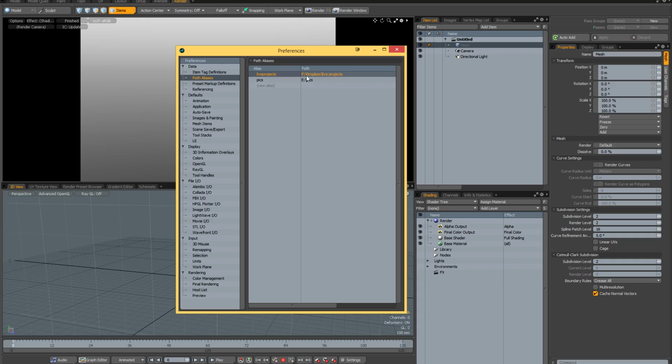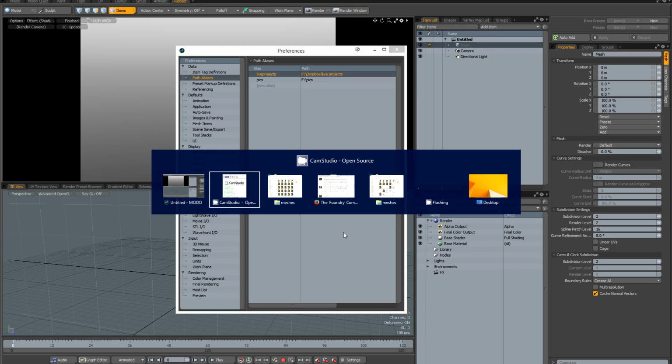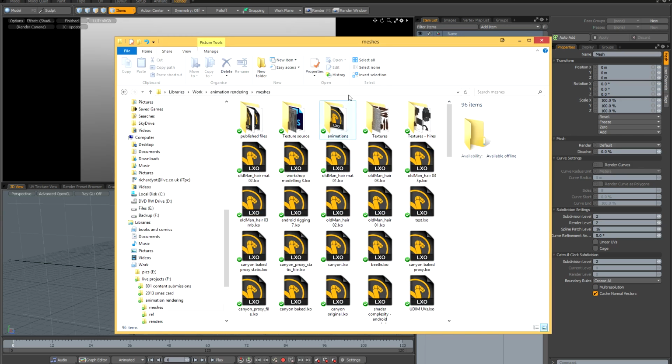What I then do is make sure that everything that relates to this project is found as a subfolder of the location this particular alias is pointing to. In fact, I go a little further than that, and I make sure that I have a subfolder called Meshes. In the Meshes subfolder, I have all my Modo files, but then as subfolders of these, I store my animations separately, my textures separately, and also my published references, all underneath this one folder, which basically contains everything relating to the 3D aspect of this project.